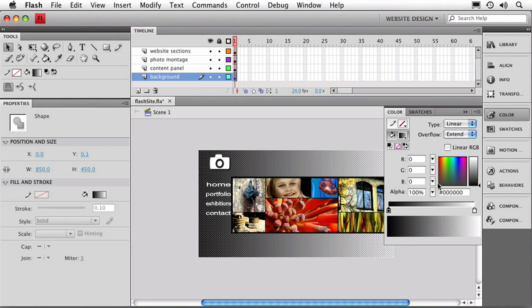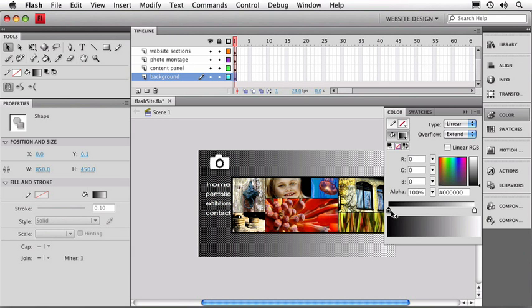A linear gradient is just a ramp of color, and basically down in the selection window we can see that we're starting with black on one end and white on the other side, and our gradient fills in that space in between, blending the two colors together. You can see that represented in the fill of our actual rectangle in the background here as well.